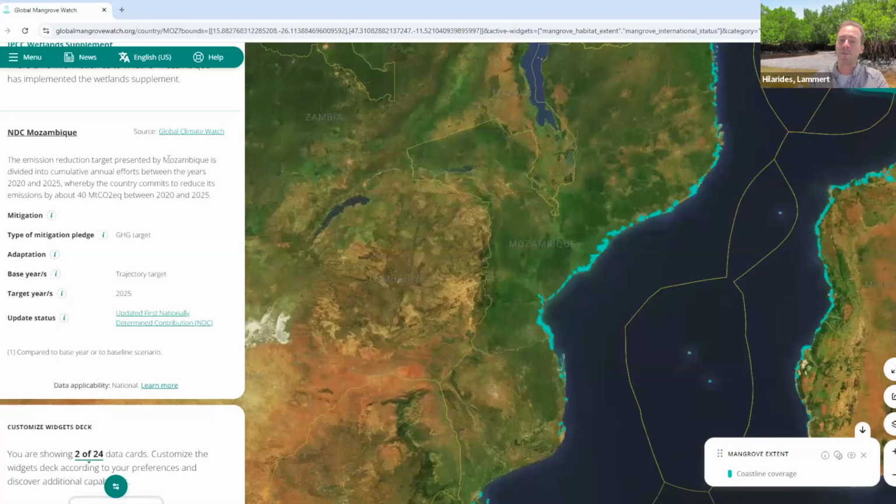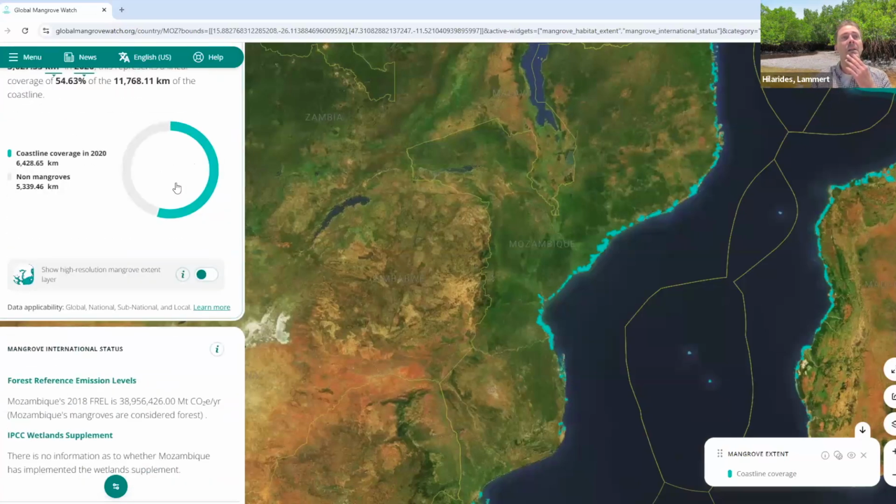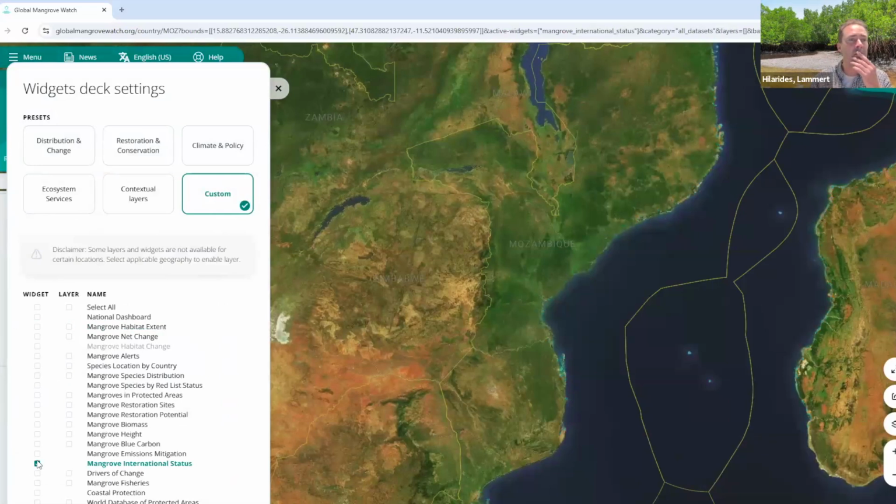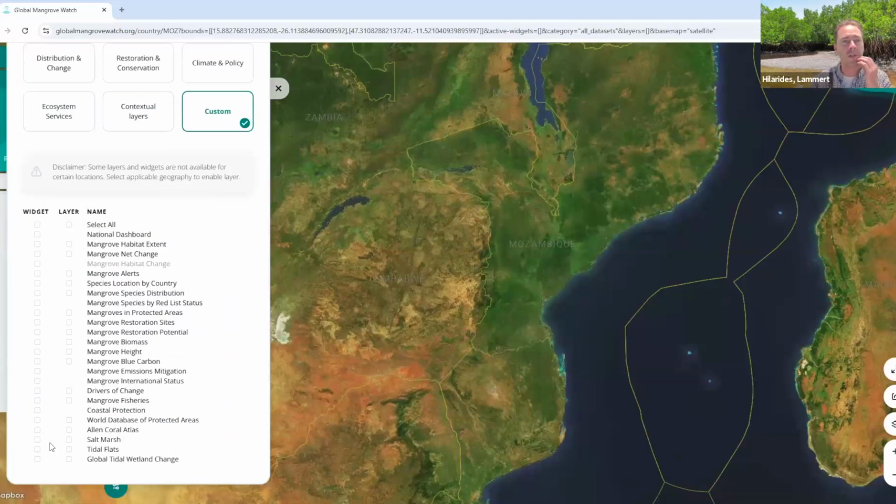And it set a target to expand restored mangroves to 5,000 hectares by 2025 to build fishery resilience, and also on coastal protection. So when setting these targets, I'll just switch off everything that's not relevant to keep a good overview.